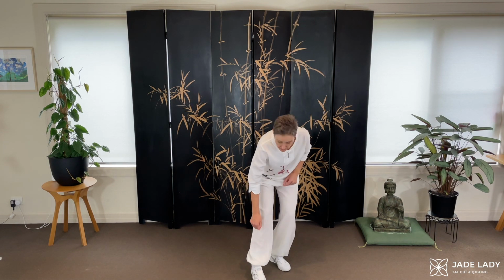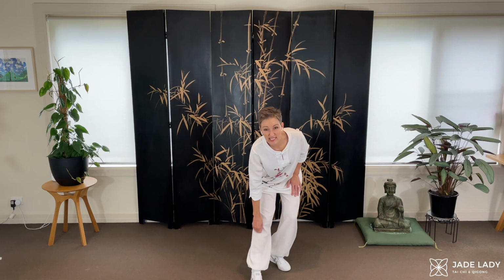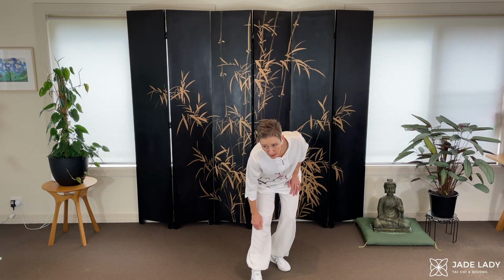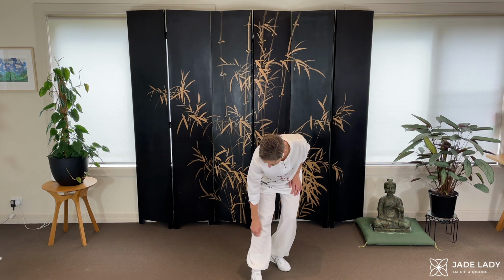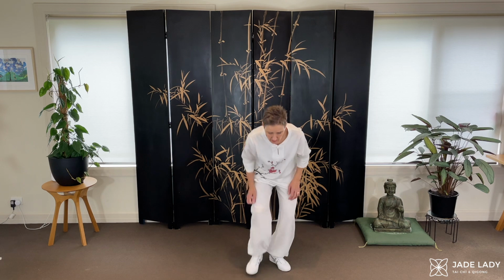Now, if we're working on the left leg, you want your weight on the right. And if you've got a chair nearby, sit on it. Good tap, stimulating that point. Again, don't make it sore. You might be surprised at how tender some of these points can be. Don't make them sore. All right, and swapping.